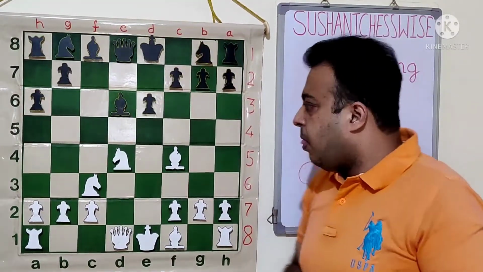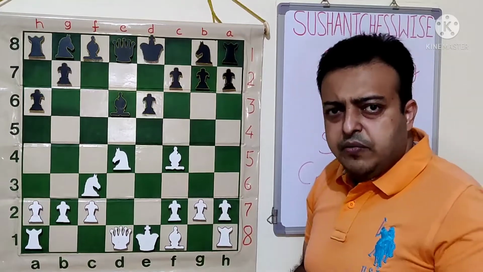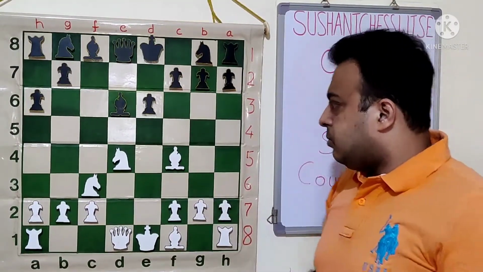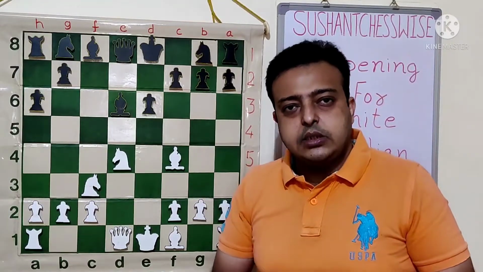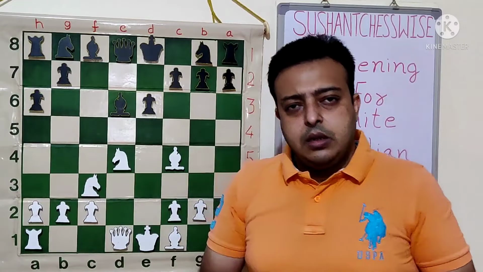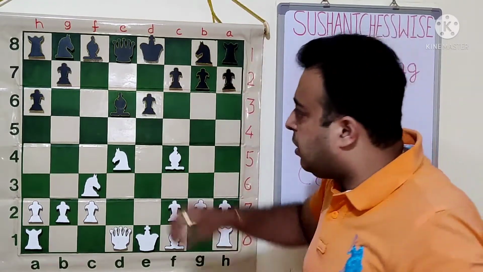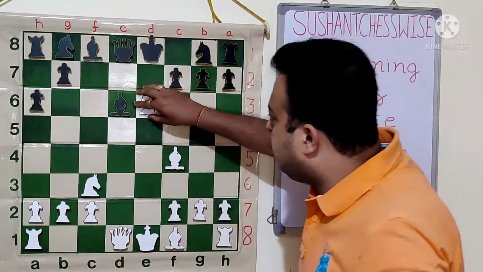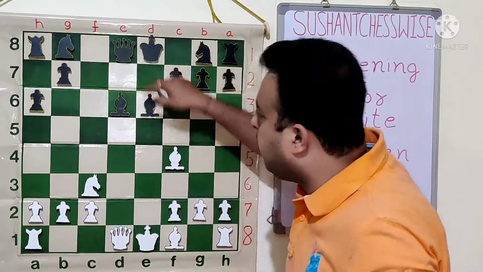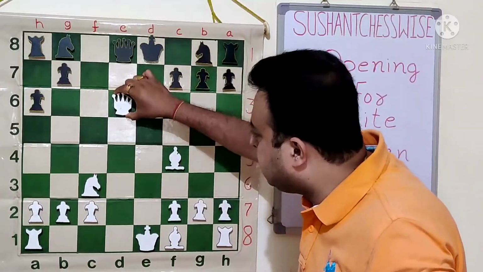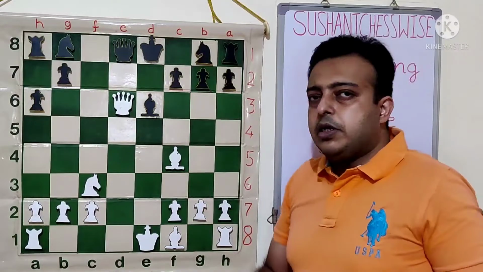nf6 castle. Although even if that would have worked, we can see that white's development is more. But whenever a side has extra development and the opponent is trying to break the center, he is on the receiving end of tactics. So which is what happens here. White has the strong move ne6, after which bishop into e6, the queen was attacked, and now just queen into d6. So white gets the pawn here.